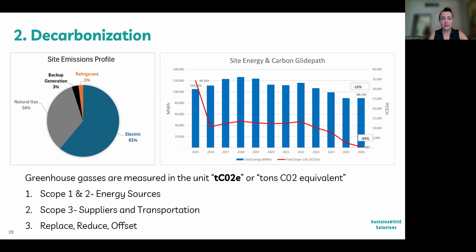So I want to walk you through just a little bit of specifics here. At the top, at these pictures, I'm going to explain that. So on the left, this is a real life example of a real plant that I worked with. This is the site emissions profile of the plant. So just over 60% was electric, so that would be a scope 2 source of emissions. Then we have natural gas, just over a third. They had natural gas boilers on site. They also had backup generators, so they didn't use them super frequently, but they were turned on sometimes due to power outages or also preventive maintenance.